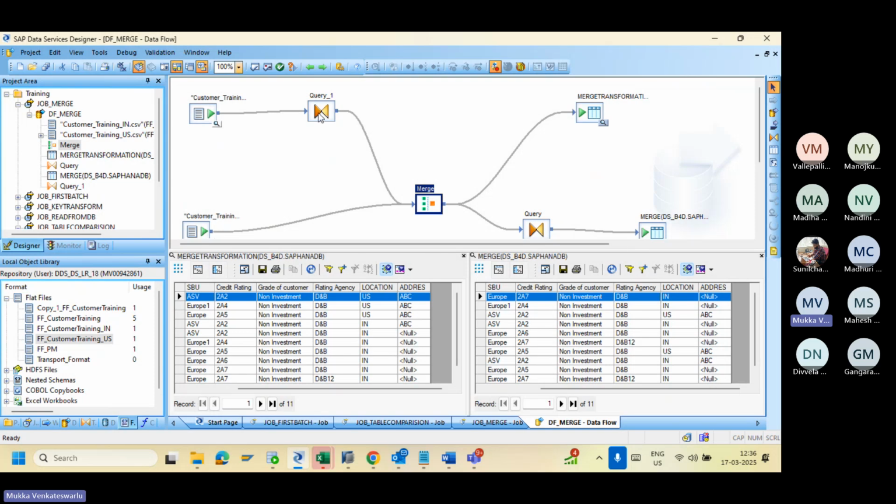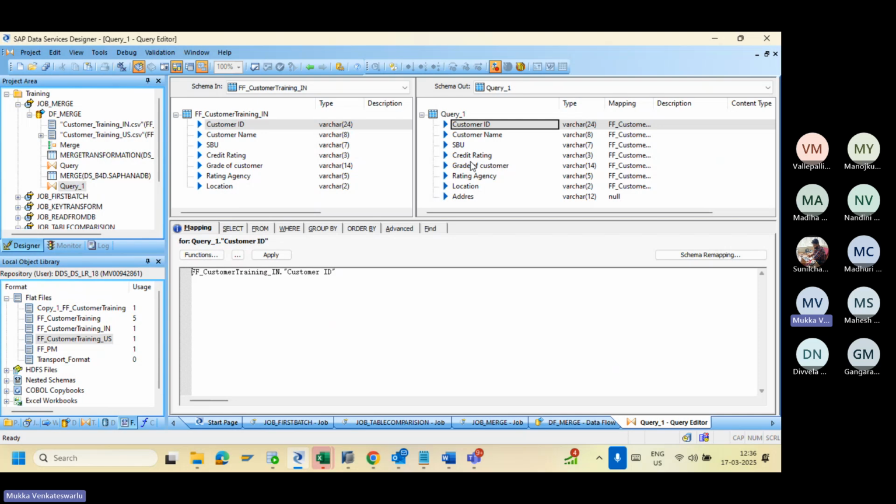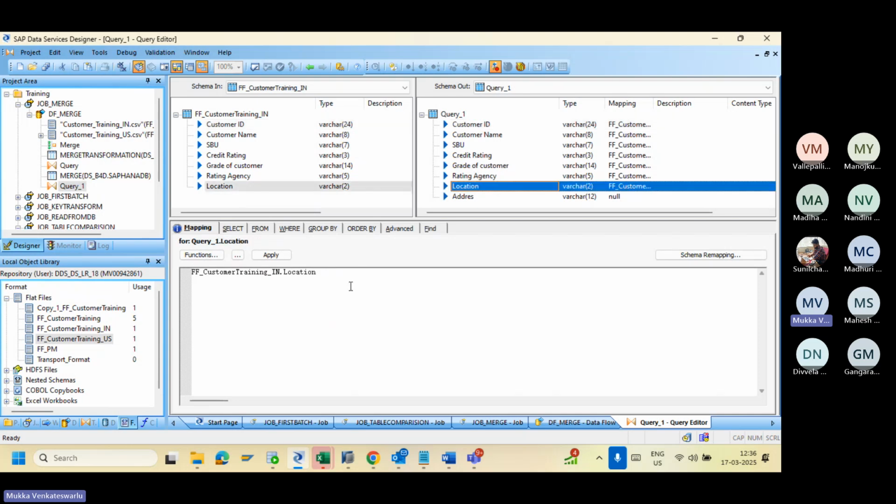Same thing here. Use the query transformation. In that case, use the type conversion functions, typecasting. If the customer name is coming as an integer, do the typecasting of this customer name, meaning convert the data type from integer to varchar.